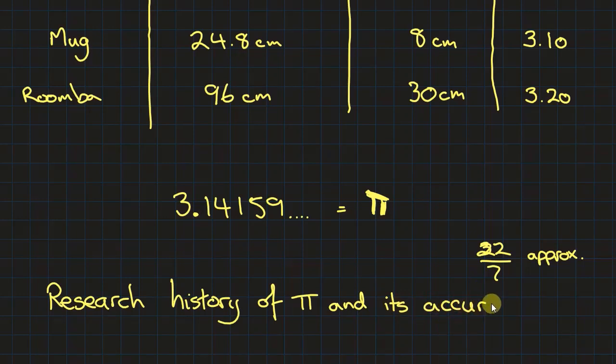So you can go back to the Babylonians and the Egyptians. The Greeks got fairly good accurate answers. The techniques they used were slightly different. Babylonians and the Egyptians did pretty much what we've just done. They did it by measurement. The Greeks did it by getting very clever about how shapes fitted inside and outside circles.